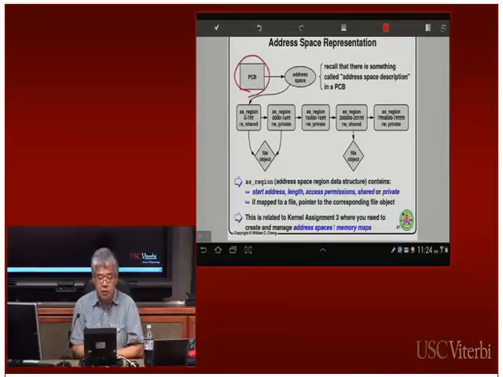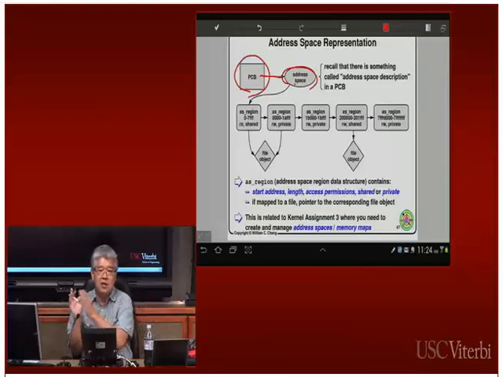Over here, this is the process control block, right? We remember that one of the entries there says address space description, right? So it points to this thing called the address space. So what is the address space? Well, the address space is the memory map. When you try to describe how the memory maps from the user virtual address to the physical address, basically you're describing the address space.